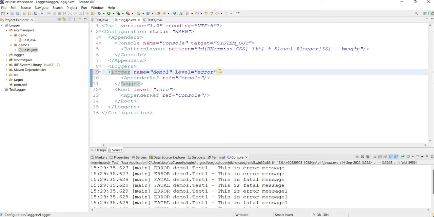Even if you haven't written additivity equal to false or true, it is considered true by default when you don't write anything. And when you write it, you have to make it false if you don't want to print the messages twice.